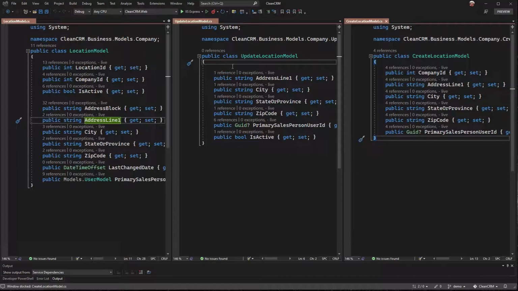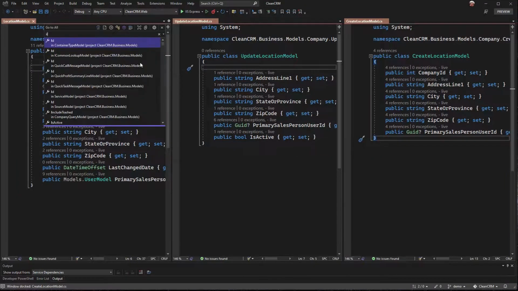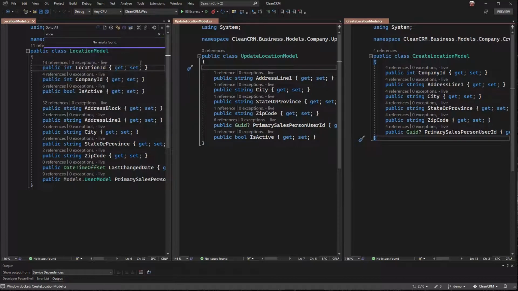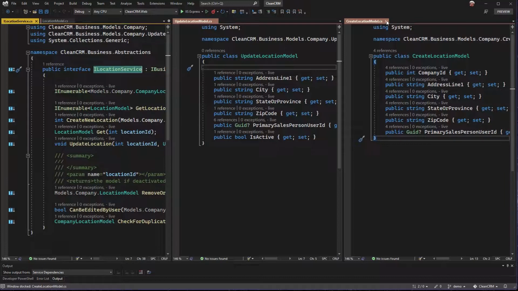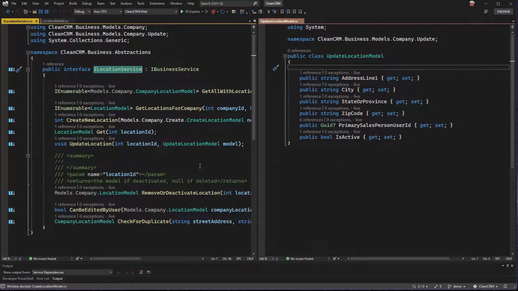And if you're wondering why there is not a location ID on here, which you might think, well, you need a location ID to know what you're changing, I actually define that slightly differently. Let me look at my ILocationService, and I'll close out this create so that we have a little more space here.